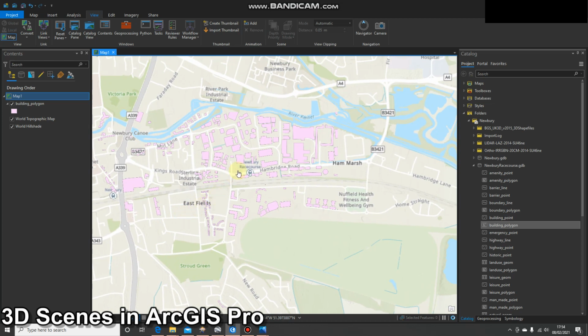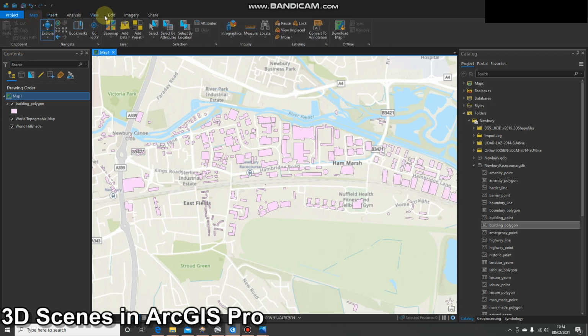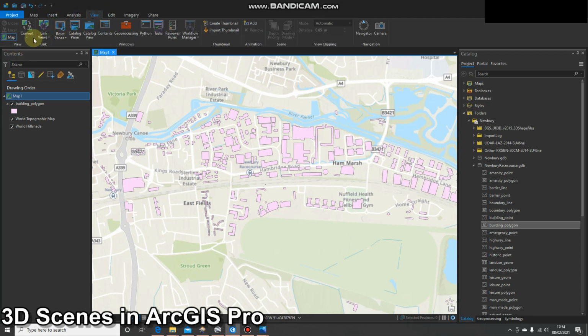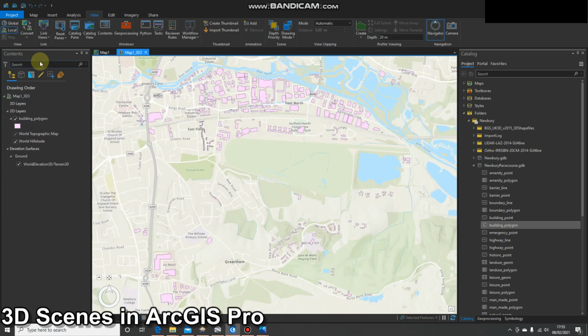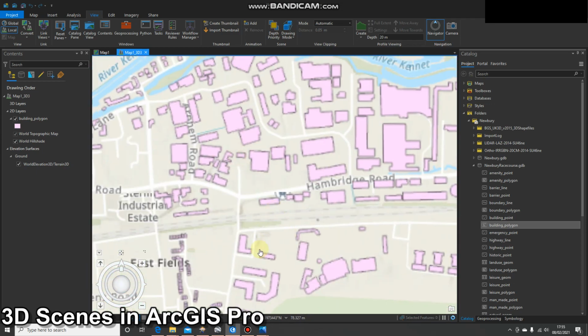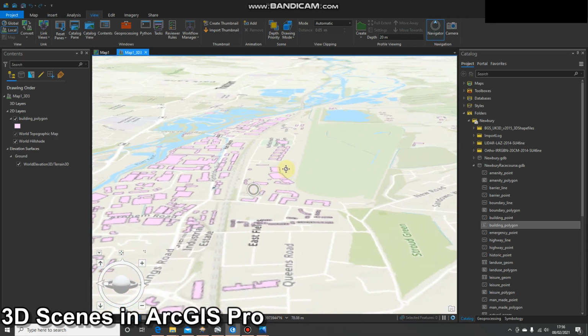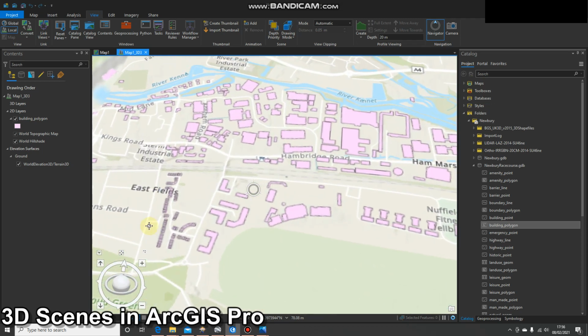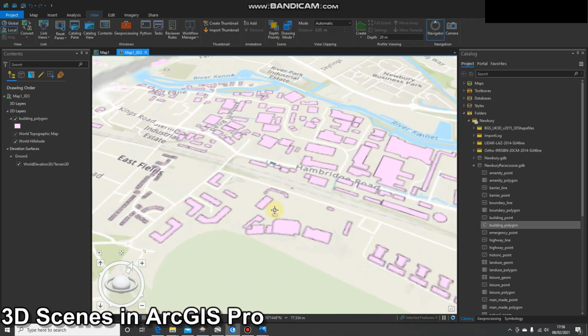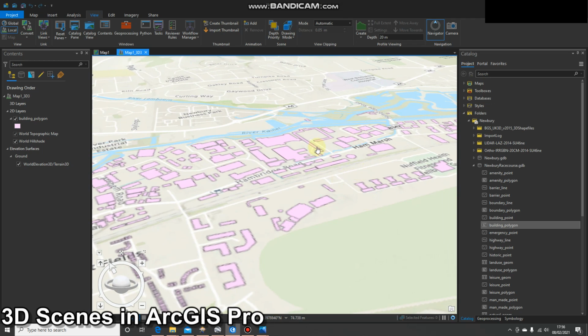So what I'm going to do now is convert this from a 2D map to a 3D map. I'm going to do that by clicking on the View tab, clicking Convert, and choosing Local Scene. Okay, once your local scene opens, you can have a look at it. You can either use the navigator down on the bottom left, or you can just use your mouse wheel, zoom in, pan round. Straight away, you're going to notice you're just looking at mapping, if it's the same as mine, and all of those buildings are flat. So what we're going to need to do is give them some height.